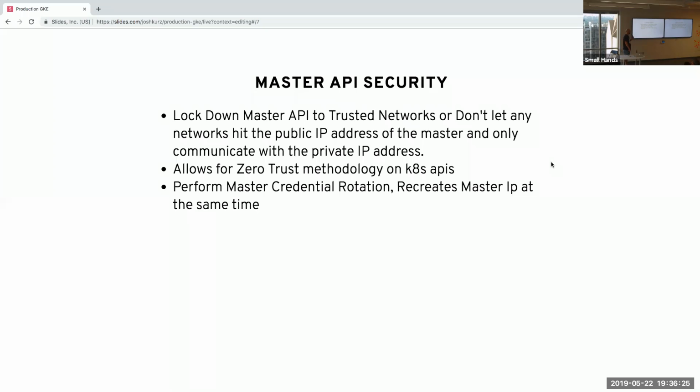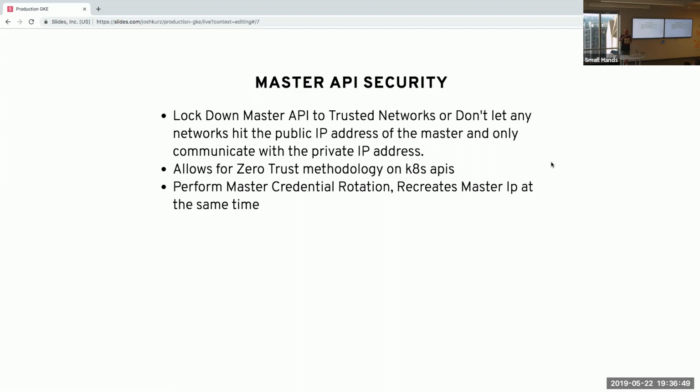So zero trust for me is a big deal because we're actually able to lock down our Kubernetes master APIs. What we do is we don't let anyone talk to the public IP addresses at all. Instead, we only talk to the private IP addresses of the Kubernetes master APIs.